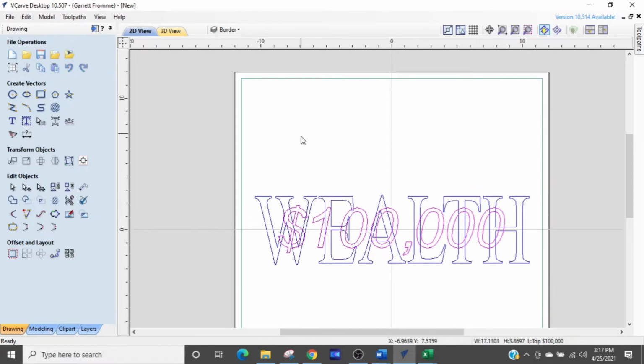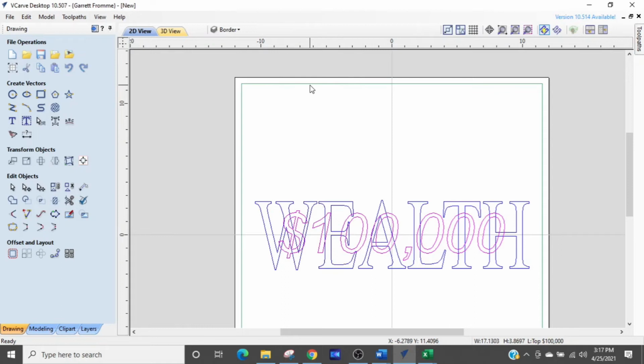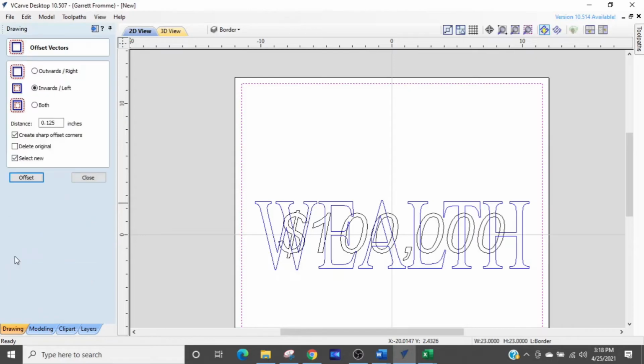Now with the boundary, I'm going to say this is the outside of the sign. So we are going to select it while we are in the boundary layer. We're going to select it and go to offset down here under offset and layout. And we are going to create a new boundary.